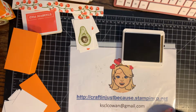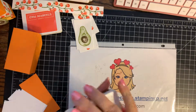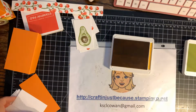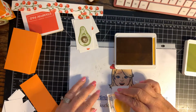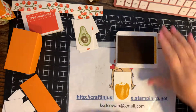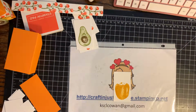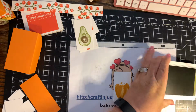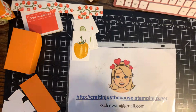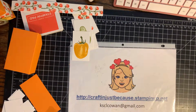And now we need a bell pepper. And for the bell pepper, I'm going to use Old Olive for the stem and Crushed Curry for the bell pepper, just so that we're using some different colors here. So there's our bell pepper. And then we need to add that stem. Done with this. There's our stem. Trying to see what all I did here.